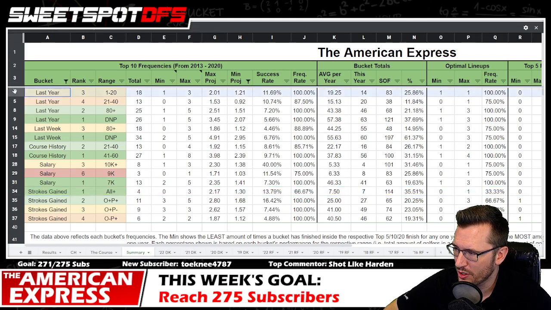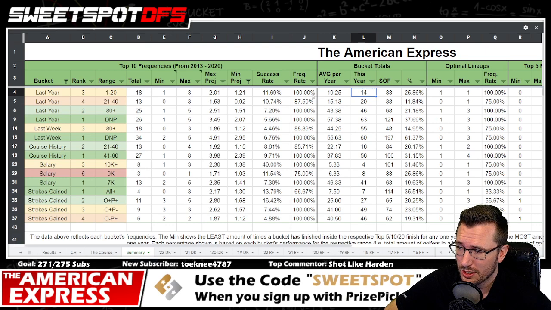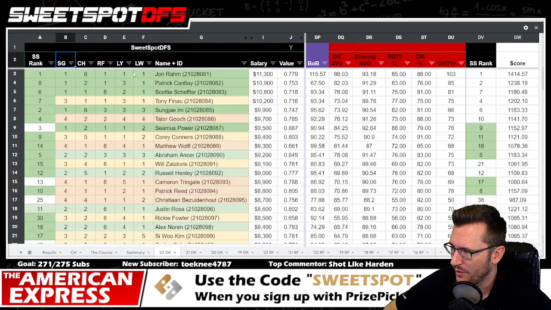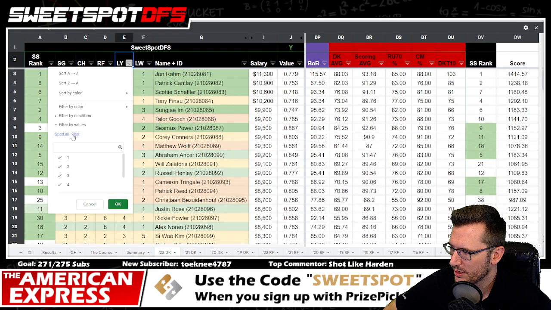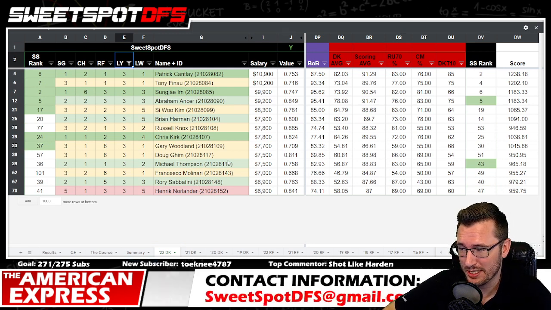The next one I would go to is last year threes. We want somewhere between 1 to 3, but the safe number is 1 to 2. There are 14 golfers in that bucket this year. Should be a little bit simpler to pick from. So let me open this up and we'll go to last year threes. And it's actually headed by Patrick Cantlay, which makes things super interesting.